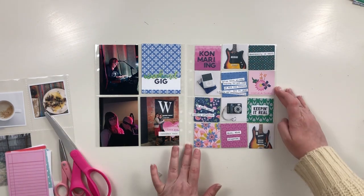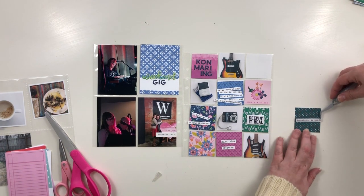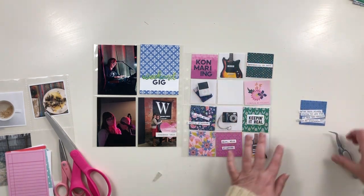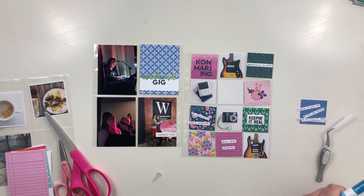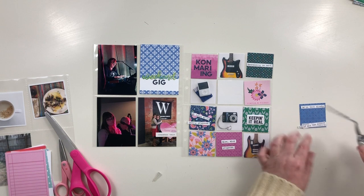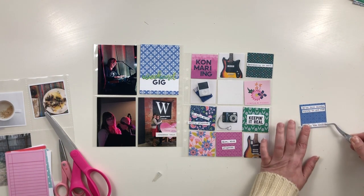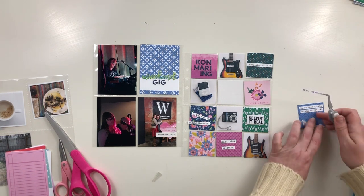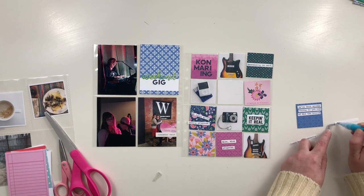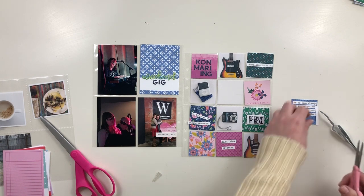Once I get all of that adhered, then I'll do some final embellishing before I flip over to the other side. And I finally remembered to get out my tweezers to help me do this. I usually make such a mess and get the glue all over my fingers every time, but I've had these tweezers. I bought them a while ago for this purpose and for aligning those tiny little alphas as well, but I just forget about it. I leave it in my drawer and I don't even remember that it's there, but I did remember this time, and so I got it out, and that makes adding these tiny strips a lot easier and a lot less messy.